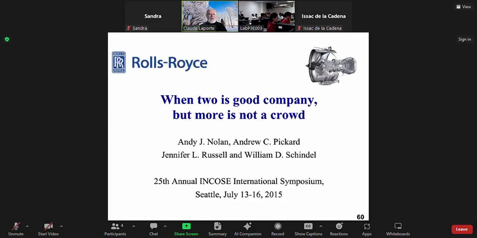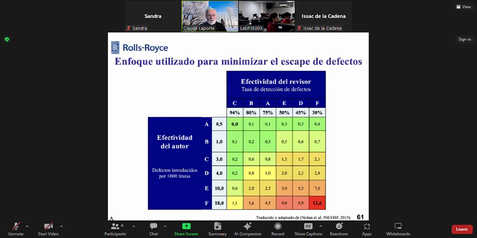Now, let's look at another company producing very sophisticated equipment, in this case, jet engines. I met those people a few years ago. I was presenting the 29110 standard during the conference, and the people from Rolls-Royce were presenting this. I asked them if they could send me their slides, and I want to share something with you. So here on the left-hand side, you have the defect injection for 6 different developers.